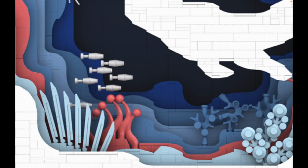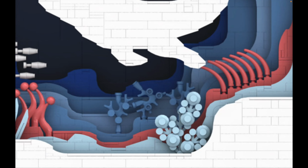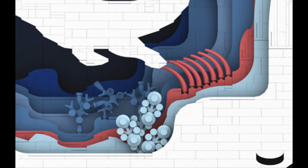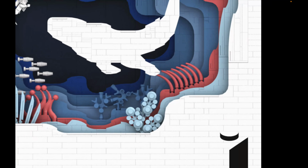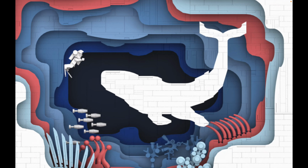These are plant branch pieces with Lego spheres on the end of them. We've got little brick built fish using cones and goblets. We've got the coral pieces from Lego Friends. We've got these tusk pieces as, I guess, sea cucumbers and stuff. But with this set, the layering is what really makes it stand out.